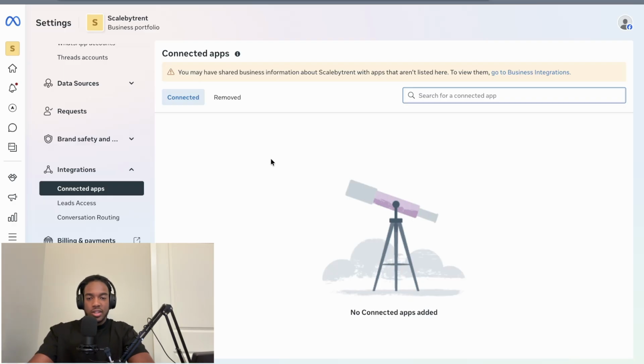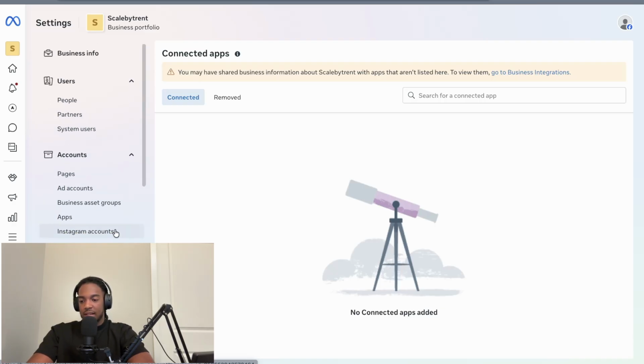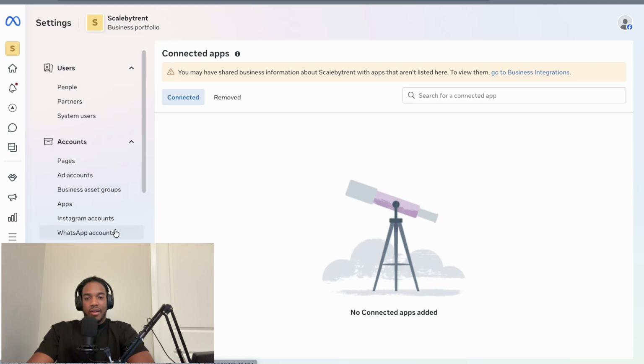So everything's done on the CRM side. You just come over here, go to integrations, connected apps, search it up, and it should already pop up if you connect it over on Go High Level or whatever your CRM may be. You just click connect on this side and everything will be connected. It's a really easy process. And once you have that done, you have everything done.